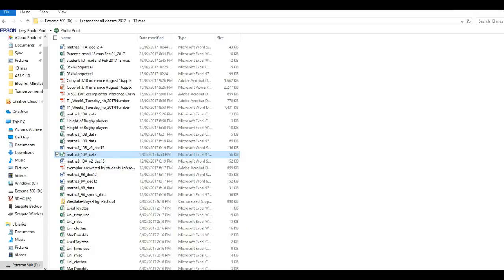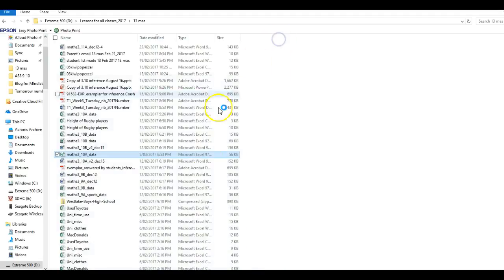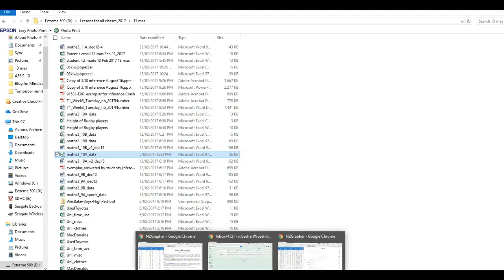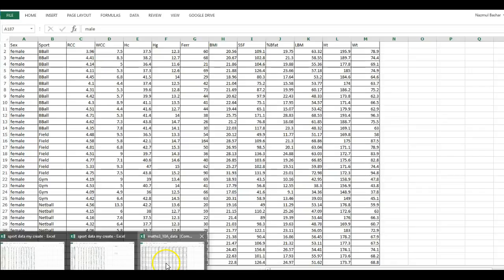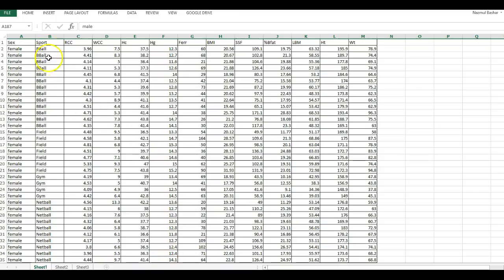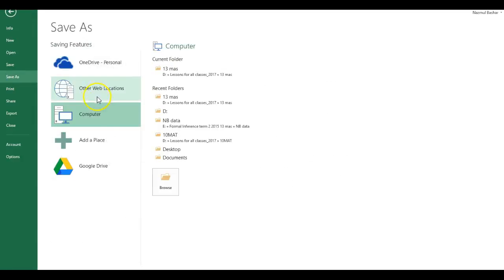So let's look at Microsoft Excel. One other thing we need to understand: we can save that Microsoft Excel file into CSV, comma separated value.